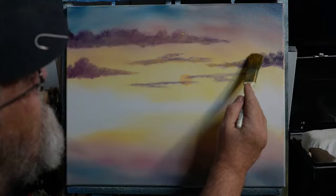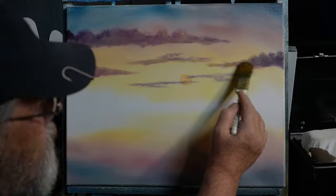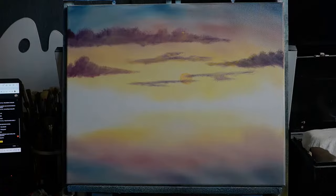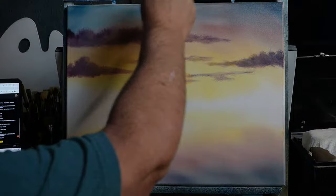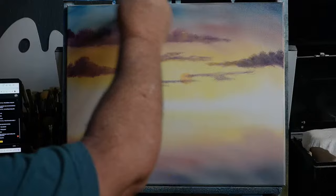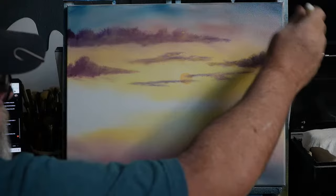And I can't tell you how light of a touch this is. I can't even describe it, how light of pressure I'm using right here. Then I'm going to come in here very lightly. I want to kind of fluff these clouds up just a tiny bit. There again, I am using absolutely no pressure. In fact, I'm almost missing the canvas when I come up through here. Almost missing it.